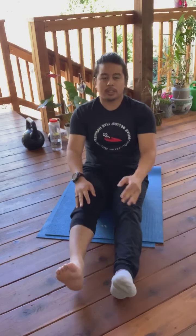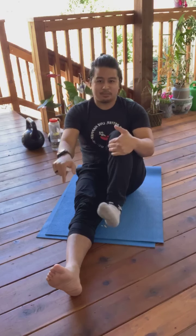All right. So this is just to prime up that ankle joint before we get into the other specific things. Go ahead and do that for the other leg as well. Three big circles out to the right side. And the reason why we're doing this is because I've actually had an injury on this left foot right here on the past Friday. So this is a little selfish to me because I get to do a little instruction, but also get to do a little rehab for myself.